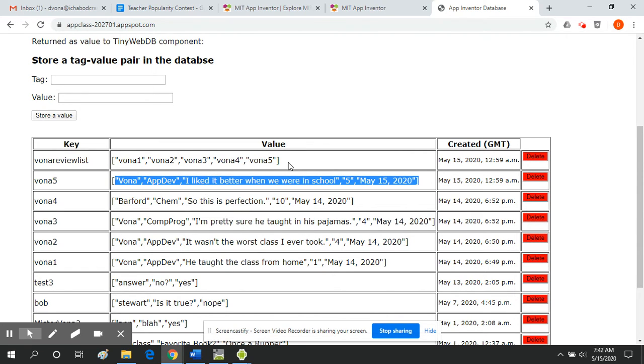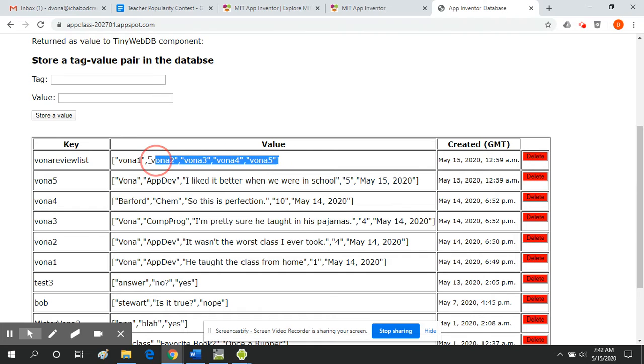And then the other piece of this is we have this second entry called Vona review list. What's happening here is that TinyWebDB doesn't have a command to retrieve all of the tags in the database. The reason for that is if it's a shared database, there could be all sorts of tags in there, tags that deal with different apps.